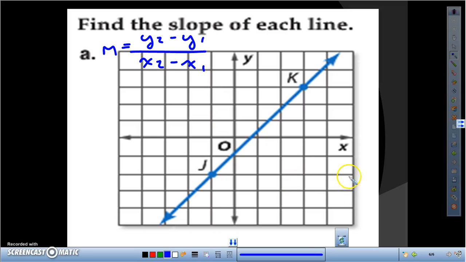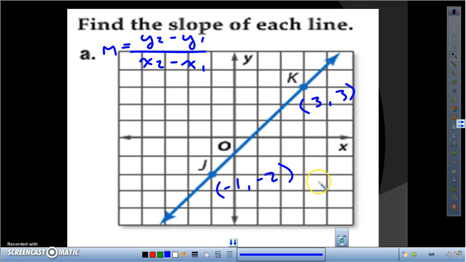Okay, well, if I'm going to use this formula, then I have to have values to plug in here. So what's missing for me to be able to use this are what my coordinates are. So first and foremost, if I want to use the slope formula, I need to define where my coordinates are on the line. So starting at the origin, point J would be at -1, -2. Point K would be at positive 1, 2, 3, positive 1, 2, 3.